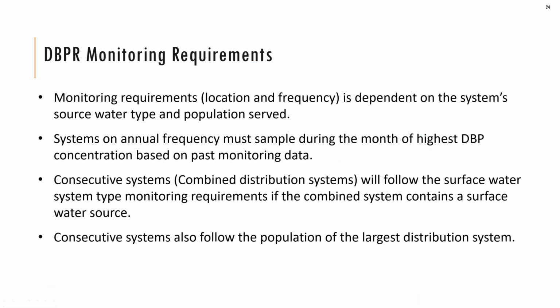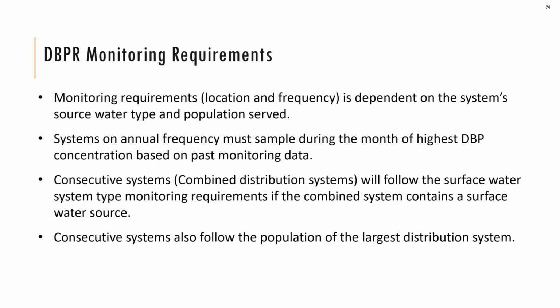So monitoring requirements, specifically the number of samples collected and the frequency at which these samples are collected, will be dependent on the system's source water type and population served. Generally, for routine sampling, most systems will be on quarterly monitoring, unless you're a smaller system, which will probably be on annual monitoring. Systems monitoring annually are required to monitor on the peak historical month, which is the month with the highest TTHM and highest HA5, or generally it's the warmest temperature month, but this could differ. Originally in the stage 1, you had to use the warmest temperature month, but they revised that portion in the stage 2. And all systems will have to follow this month.